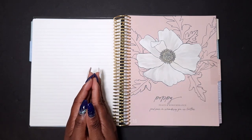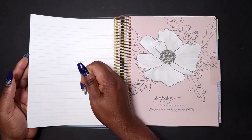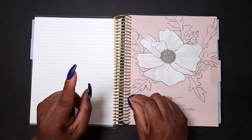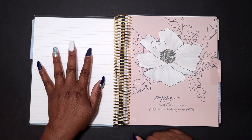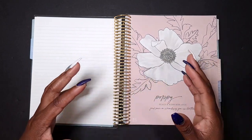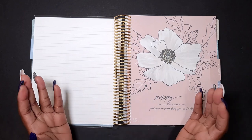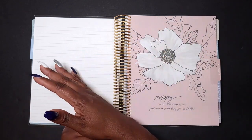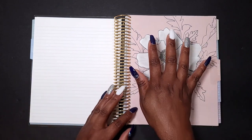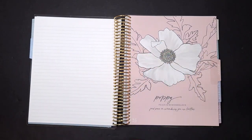I'm going to be sharing how I'm going to be using every section of this planner, though not all in one video. I'm going to share the first idea of how you can use a monthly planner for non-monthly planning — things you could use it to plan out and keep as reference. My goal is to get 12 ideas for you, sharing one each week. I'll be using the current layers design monthly to frankenplan with my upcoming quarter, so I don't want to mess up these pages.